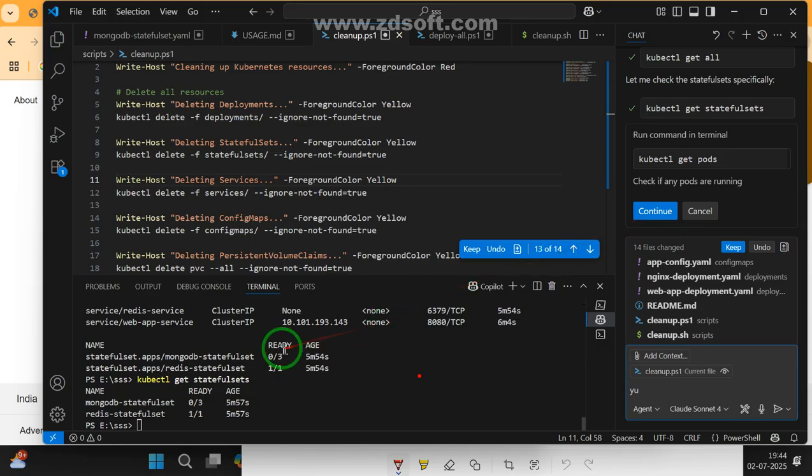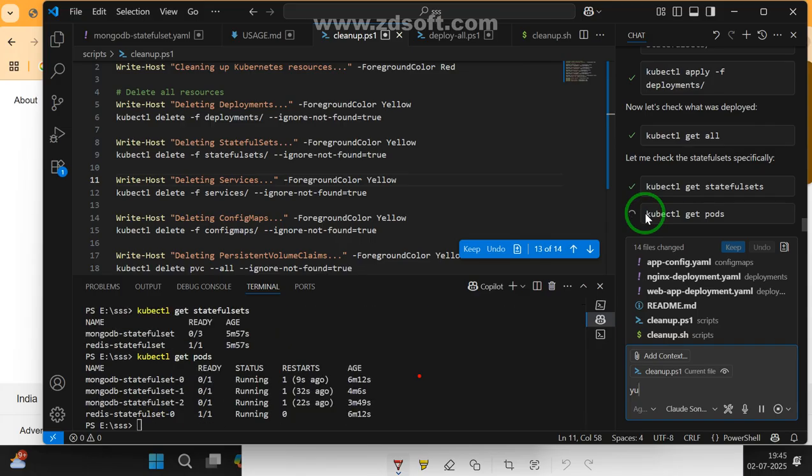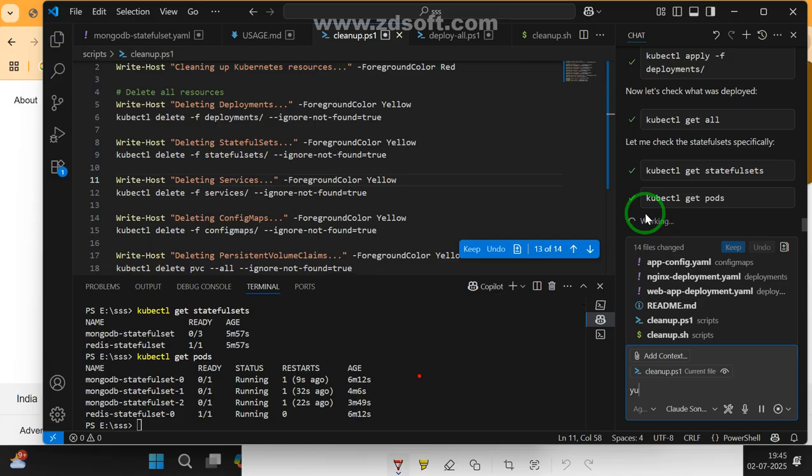See, somewhere 0 by 3 is there, right? It is going to adjust those things. It will check automatically. It will manage the things. At least one by one you got it. Only Redis is coming up one by one, right?